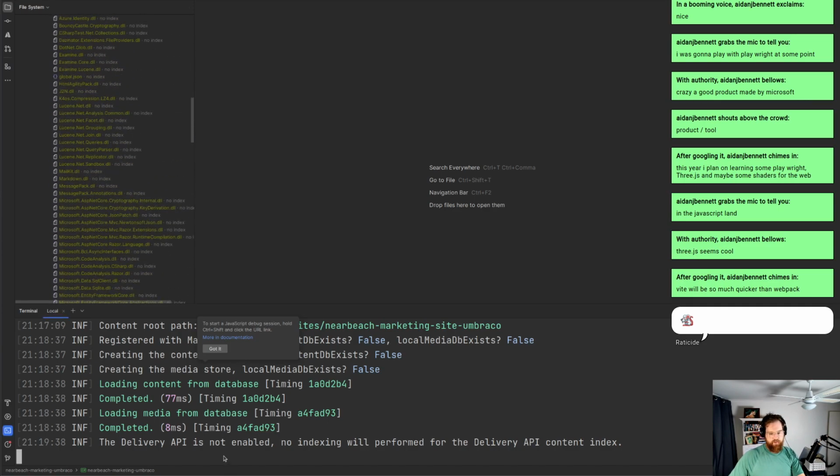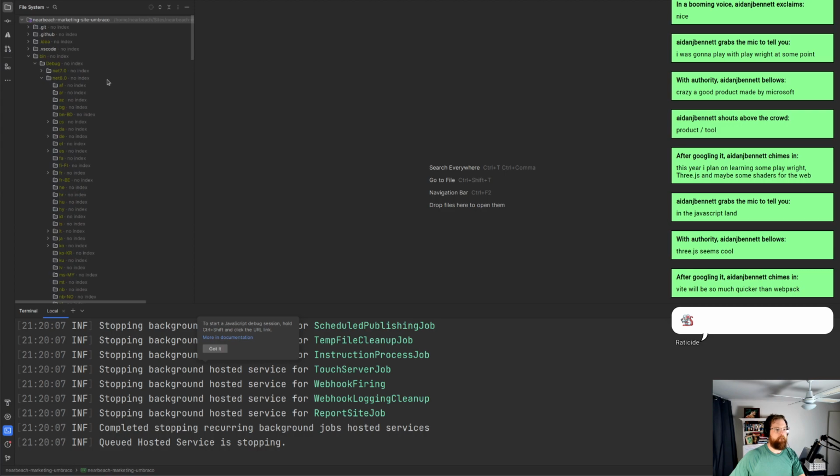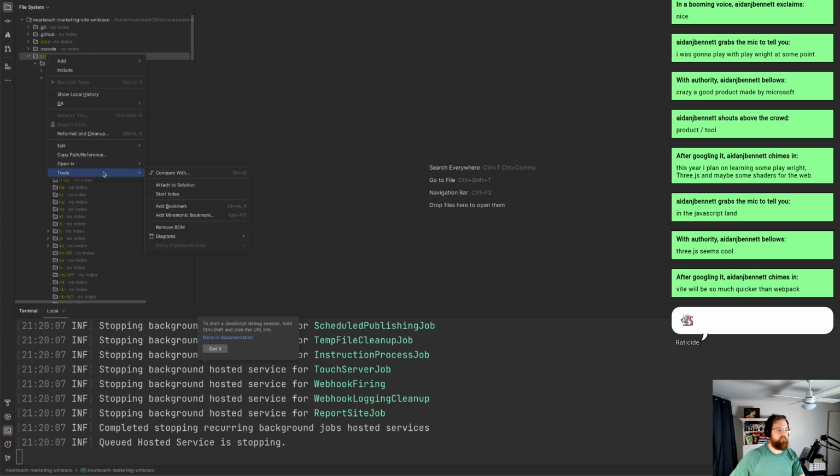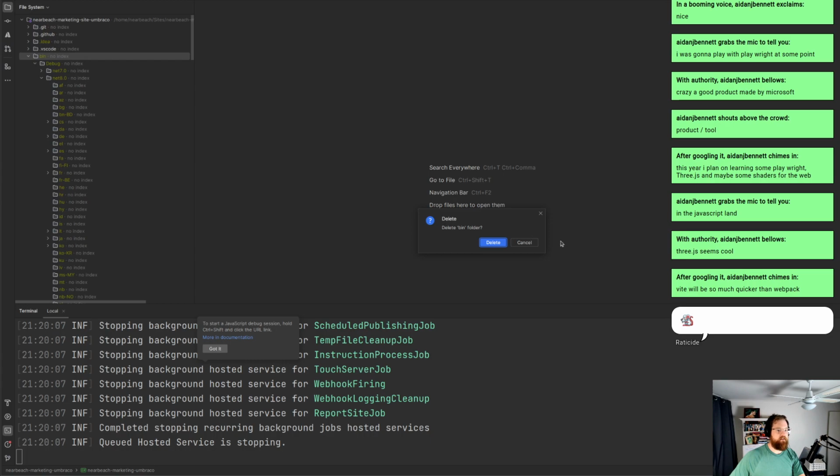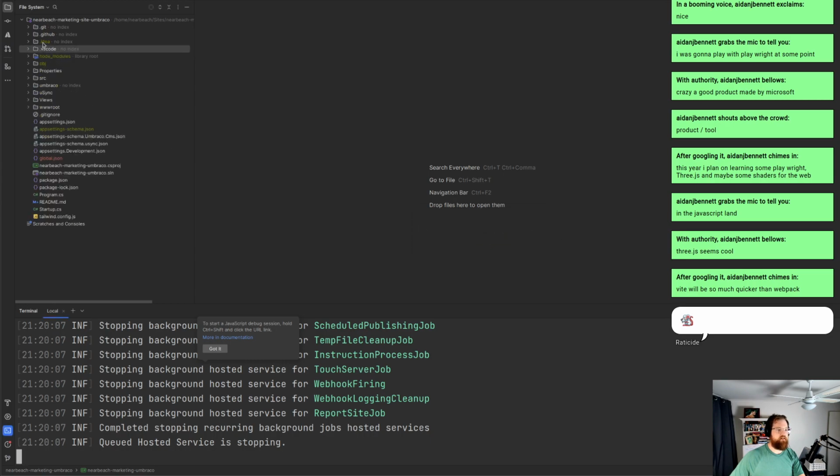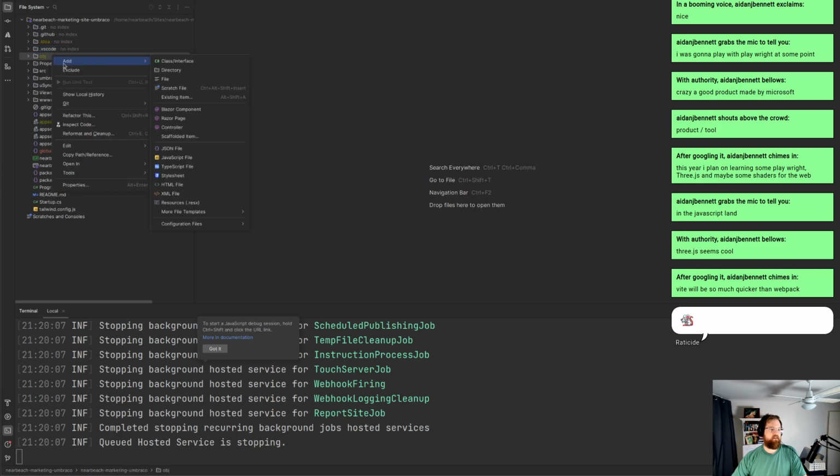So I should do that. Right click. Delete. Yep, delete that folder. .idea is for this, VS Code's for, yep. Node modules, we're just going to delete those anyway for the moment. We're just in the object.